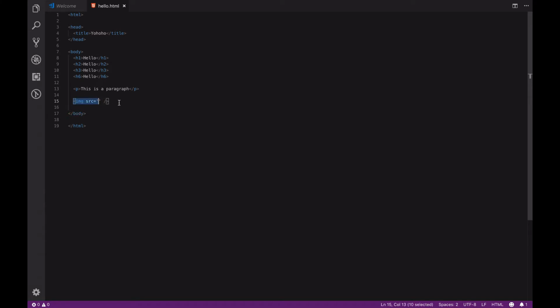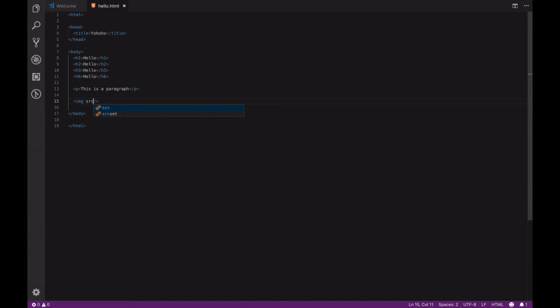So, image here is a self-closing tag. That means it's not like image open, image close like every other element. There are a few tags like that, self-closing tags. I will talk to you in detail in a few minutes, but remember that for image, it closes itself. Now, if we just reload the page, it won't show anything because we haven't given an image URL or anything.